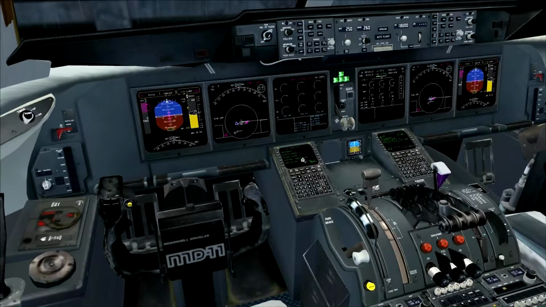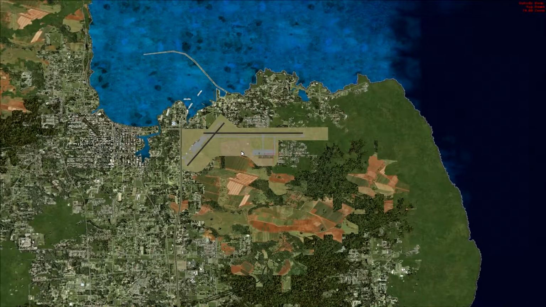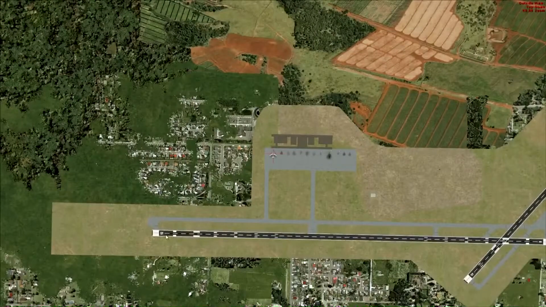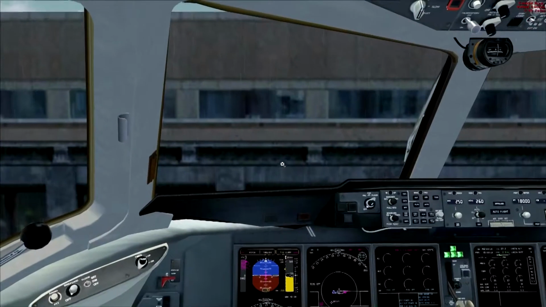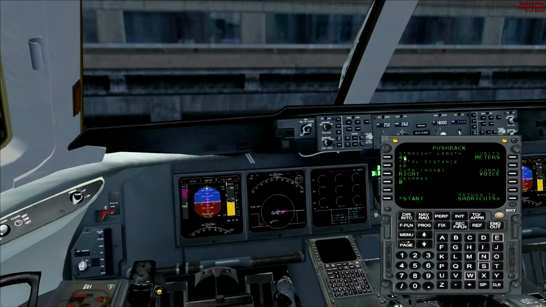While that's going on, I'm going to go ahead and set up our departure and find out what runway we're going to be flying out on here. We're going to be going off of this runway right here, 26. So we're going to need to turn the tail. The nose is going to go to the left, tail is going to go to the right. So we'll go back into the cockpit. Set up our pushback. Let's see here, we'll say 45 yards. We're going to do a nose left, and we're going to do it at 90 degrees.